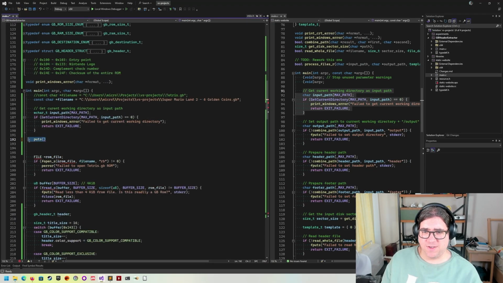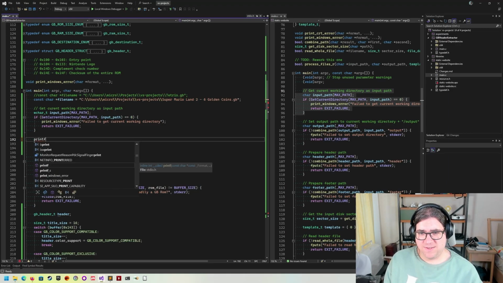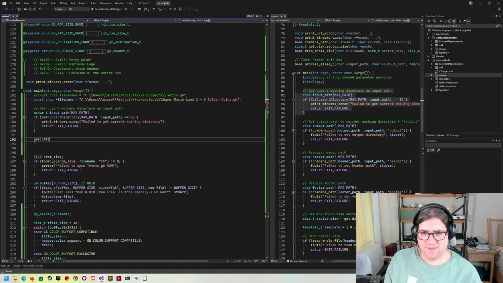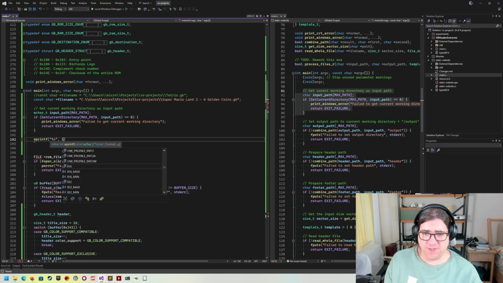You know what, whatever. Let's just call wide printf. Why not? Before I search too long for that name, and just put in input path right here.